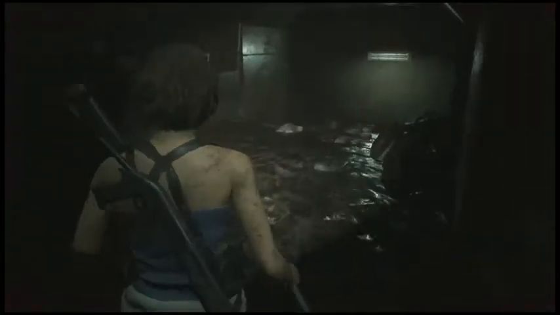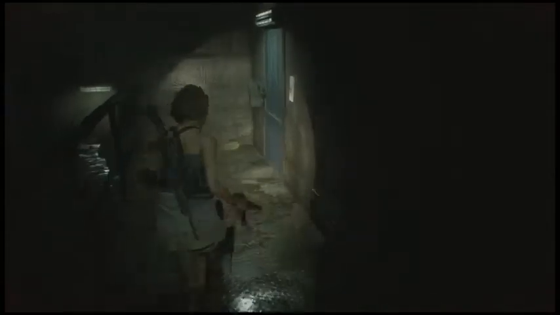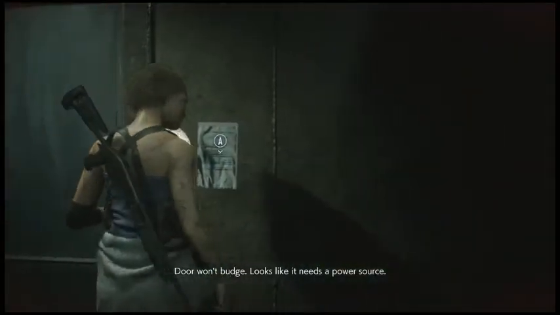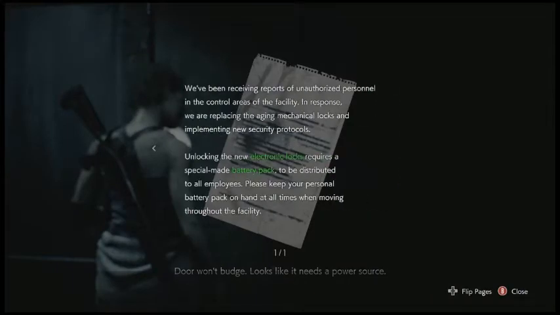Okay, let's check out that door. It's probably locked, but let's see what we might need for it before we go further down.